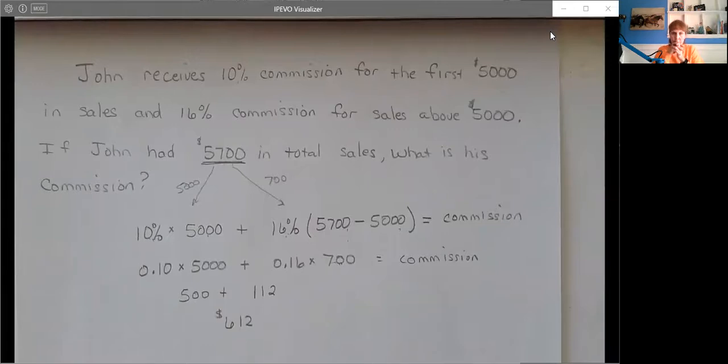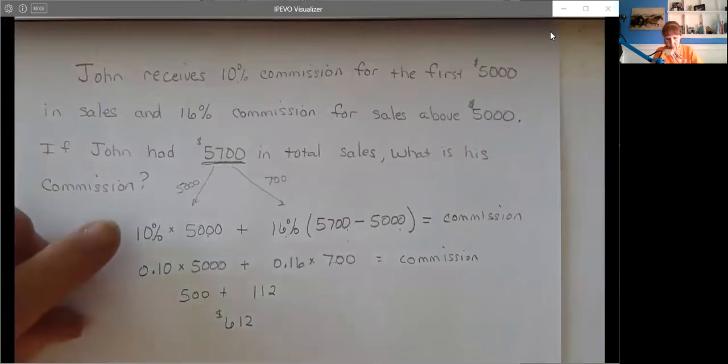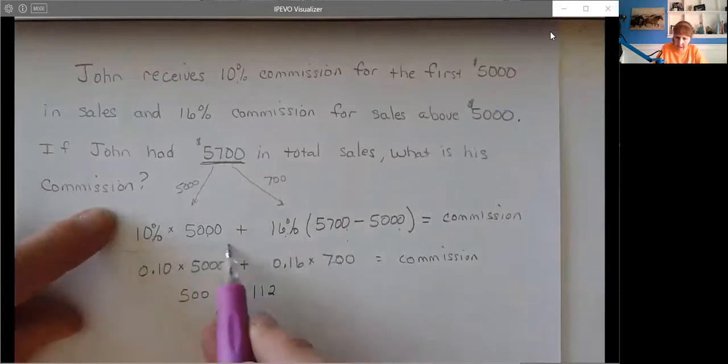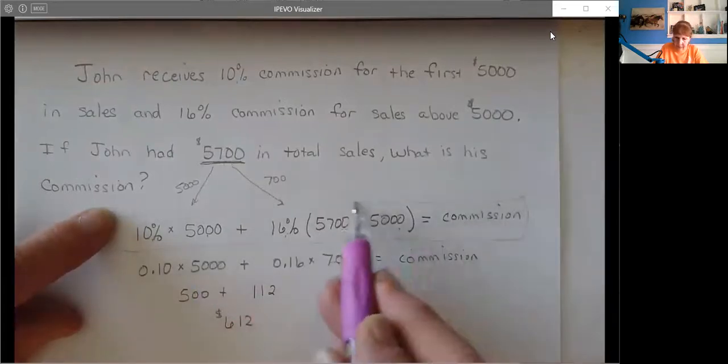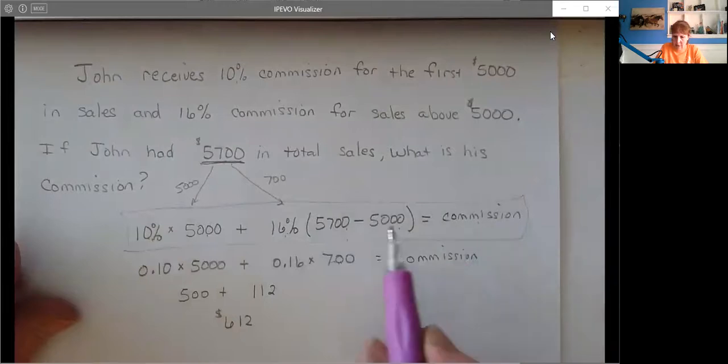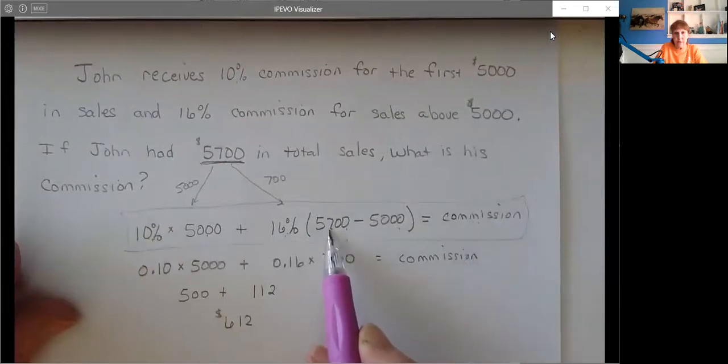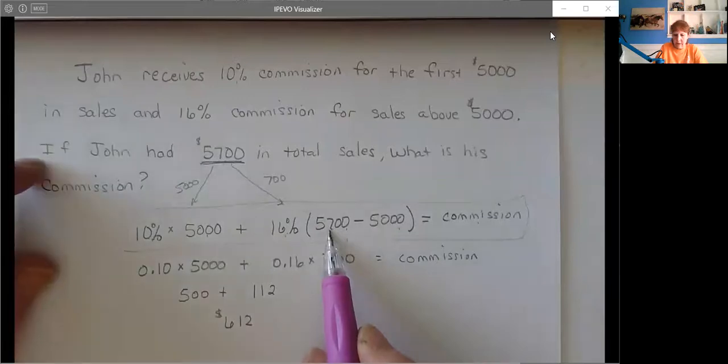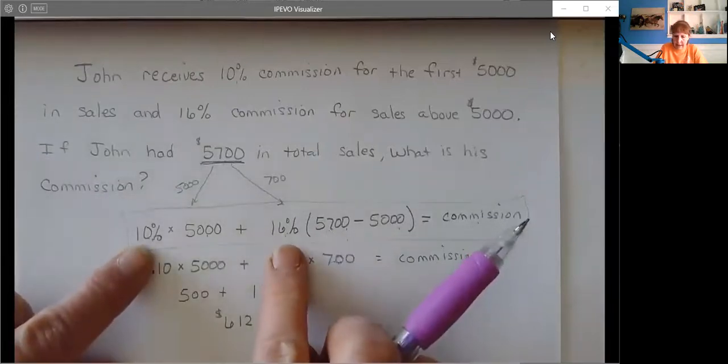Okay, so what we're going to do is we're going to look at those last two homework problems. We'll do both of them, and your numbers should be different. And this is what we're going to look at here. We're going to be filling it in using this idea, because what they're going to do is they're going to give you the commission, and they want to know what this is right here. What was his total sales? All right, so they're going to give you the different rates.